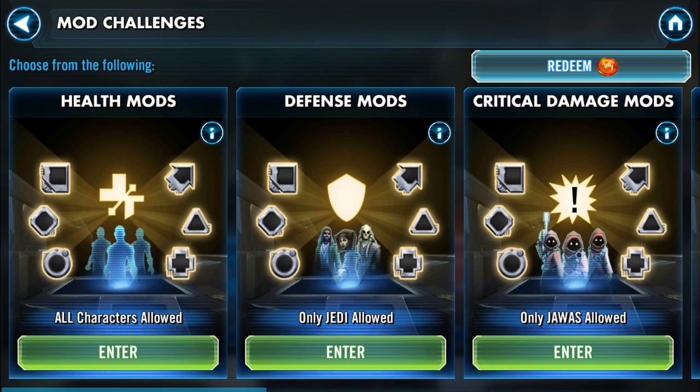What we've got here is health mods. They don't need any requirements character-wise. You just need to make sure that they're over 5-star and preferably somewhat geared so you can get through these challenges. You're normally best throwing your arena mods onto, or using, your arena team. The next one's Jedi only, so if you want to do these defense mods you're going to need plus 5-star to get you 5-star mods, and you need to have some of them able to complete the tiers, and do it without them dying.